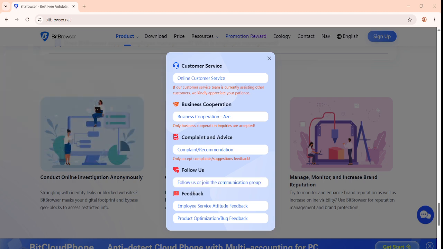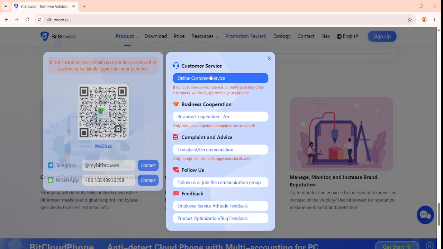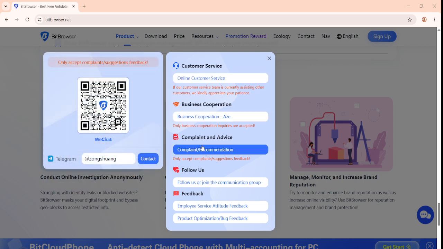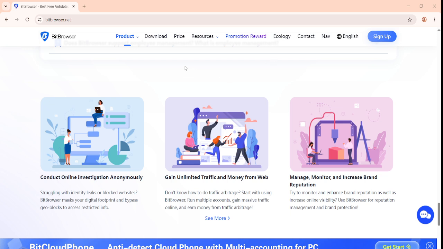These are many types of user groups. Also there is feedback for employees. Suppose you work at the BitBrowser company and have any type of feedback, then choose these options. There are many support options and live chat. If you have any type of problem, it is sorted out quickly, with no waiting.